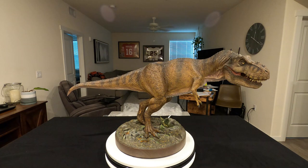But God, I hope every Jurassic Park fan got a chance to get this. I really do. I know it was rather on the expensive side, but well worth it, especially if you're a huge fan. This is a dream piece. It really is. So anyways, let's get some close-ups of this and check her out.